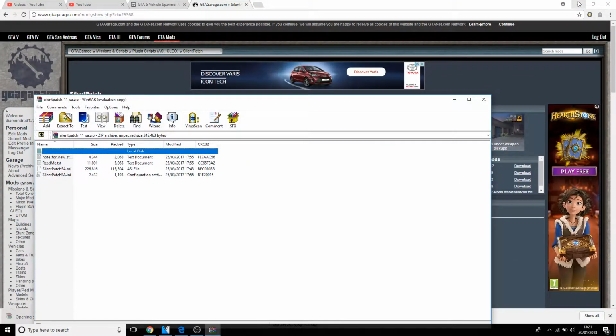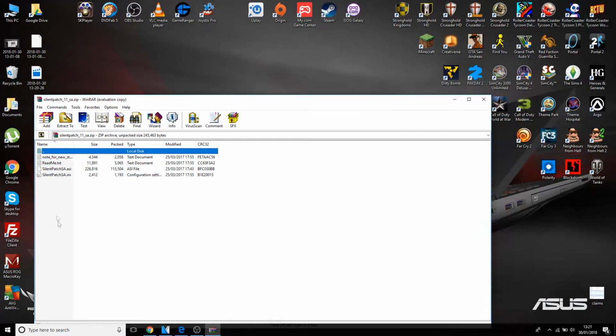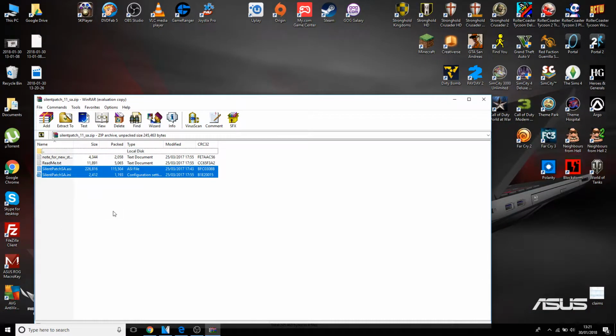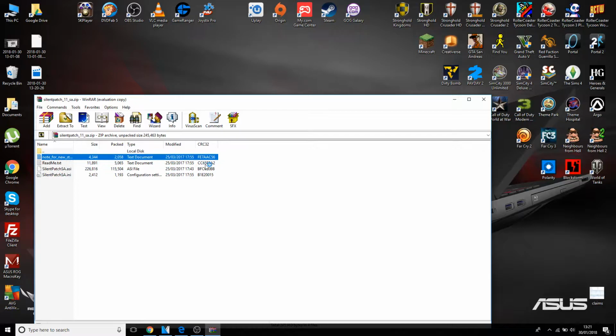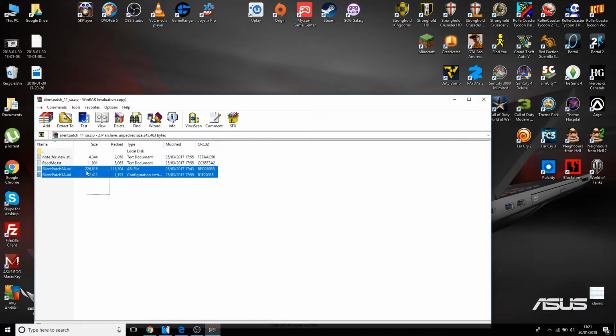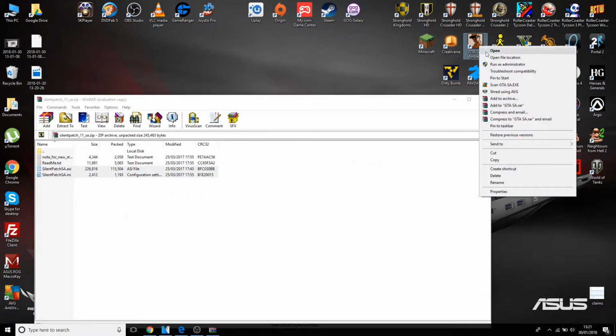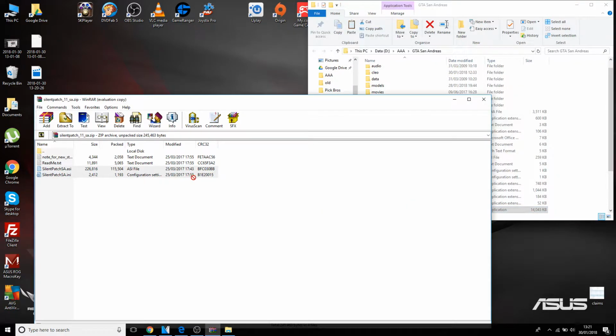You will need some sort of file program to do it. And then all you need to do is copy both of these into the file source of your San Andreas, and your mouse should then work again. It does install other features, some as big as fixing other problems with San Andreas.